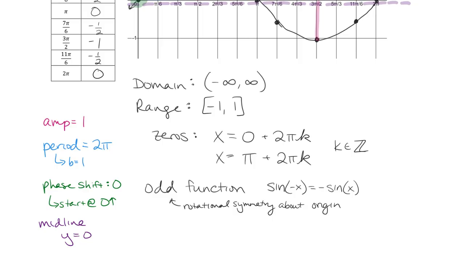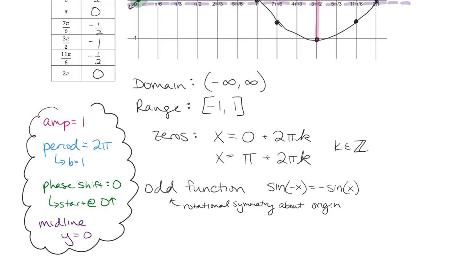If your graph has a midline other than y equals 0, it has been shifted up or shifted down, and we'd have to account for that in our formula. So for the parent function, this is the information we know. The amplitude is 1, the period is 2 pi, there is no phase shift, and the midline is 0. You will be working with transformed graphs that will be different than that, so you need to be paying attention to comparing it to the parent function.